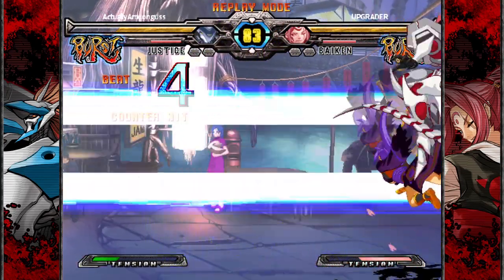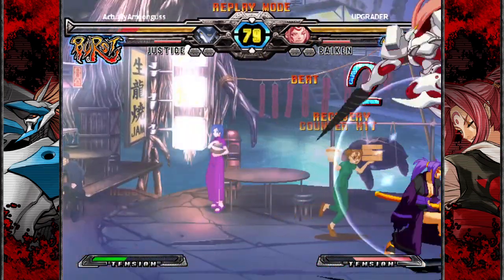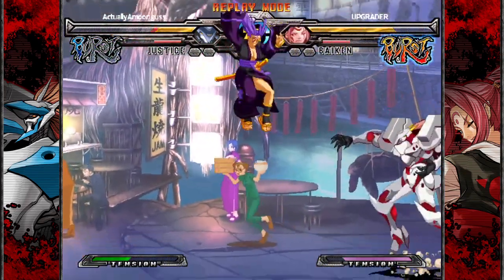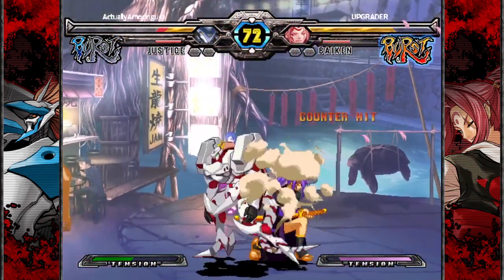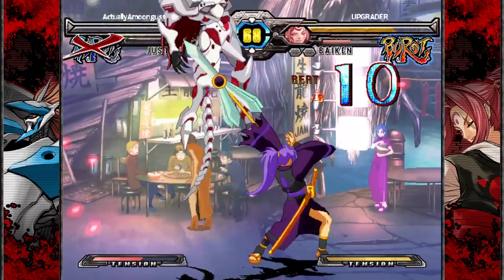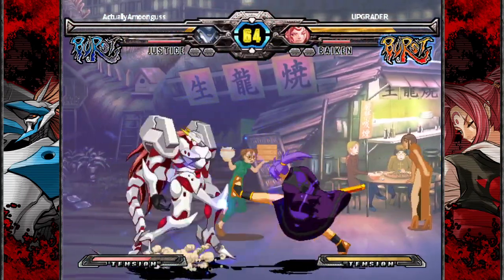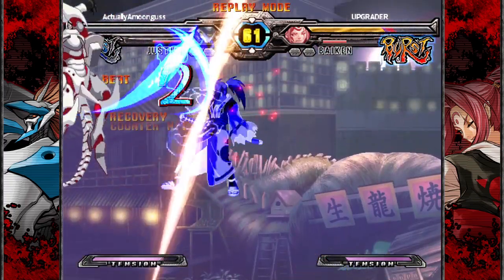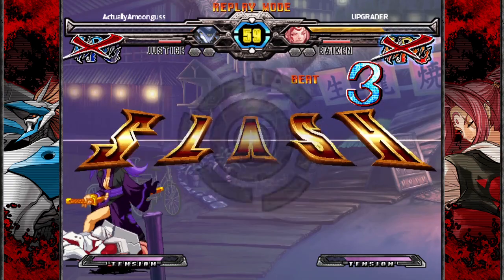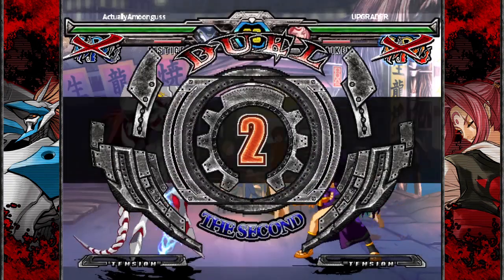And these tatami mix-ups and corner pressures are just a lot to deal with. The Biken is pretty smooth as Upgrader forces me to burst, pressures me from the air even more, and carries me back across the screen. Full stick of butter, but it doesn't matter. They don't need it. Unless they want to Roman cancel something like right there. They just keep coming in and pressing buttons until my health bar fades away.